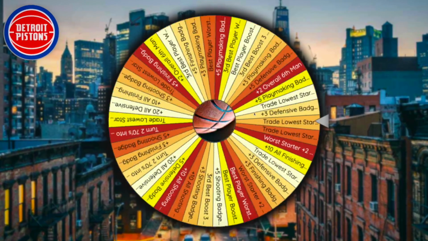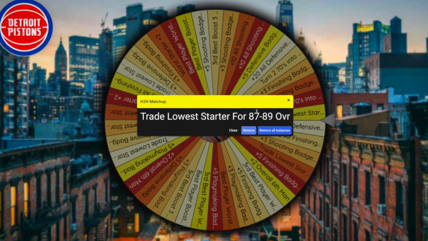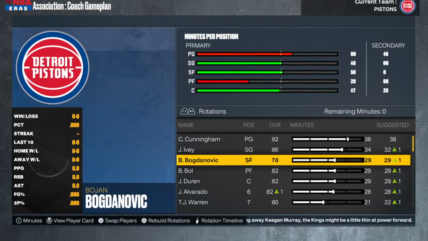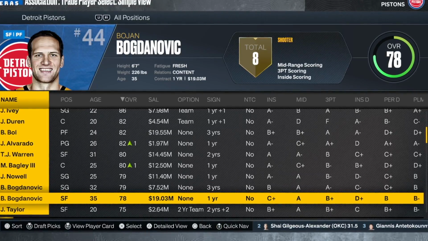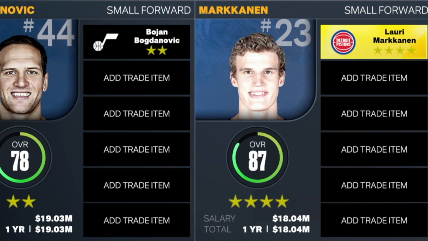2 more upgrades for the Pistons. They are getting OP, man. Ooh, trade. Oh my word. The Pistons legitimately might win a title here and end this video. Bojan gets traded. Wait, the Pistons now have Bojan and Bogdan on the roster just to confuse people. Bojan, the Pistons' lowest starter, getting traded for an 87 overall Lauri Markkanen.